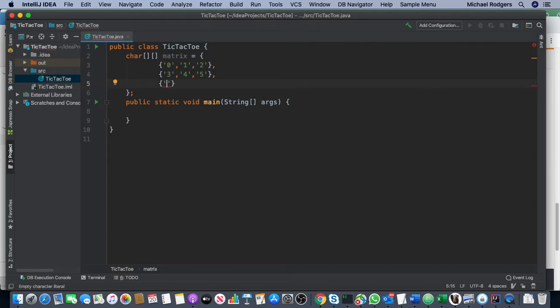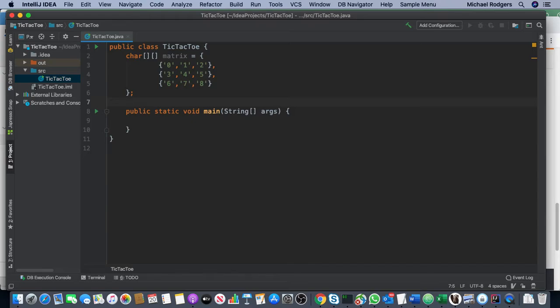And then our last row: 6, 7, and 8. This will be the matrix that we use.